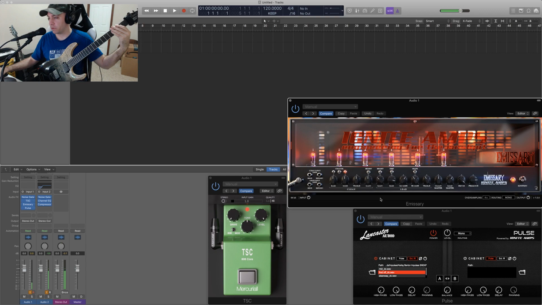So if we go back down over here, you'll notice there's a lot more definition now. So even though the open notes still have a pretty good character to them and a lot of distortion on them, you can actually hear the mutes and the lower notes much more clearly. So we could put this somewhere in between those two if you wanted to give it just a little bit more saturation.